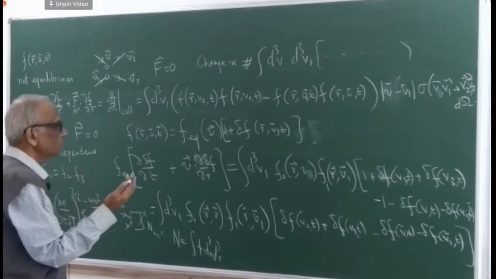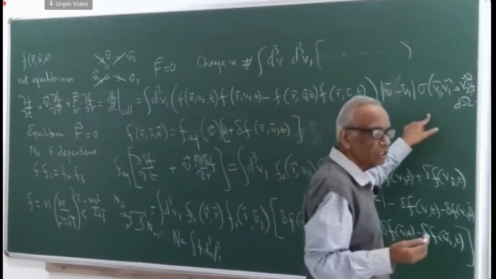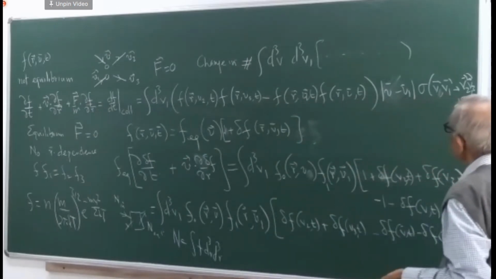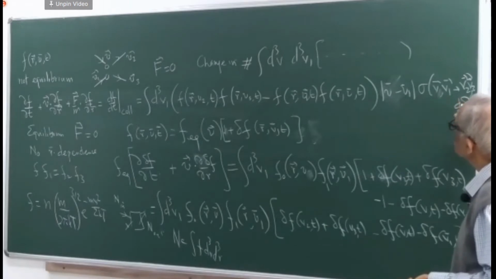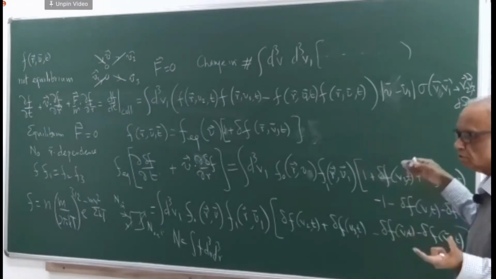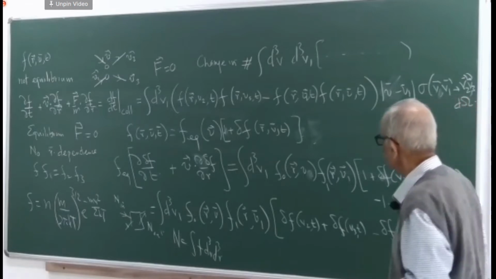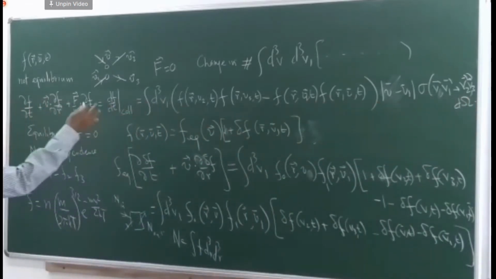The sigma is per unit solid angle, and therefore the point is if it is per unit solid angle, I will have to integrate over all solid angles. There is an integral of this, into the RHS of the equation, which is v2, v3 and vr. So it is a velocity function.